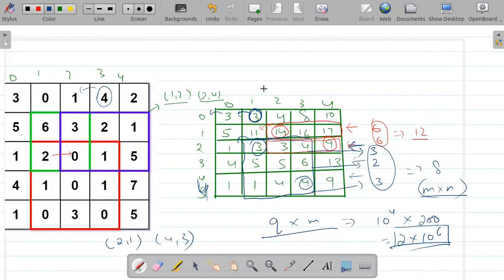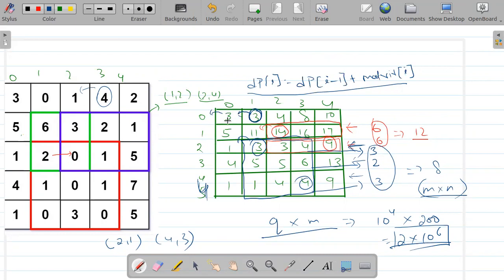If I simply do dp of I is equal to the prefix sum before this index, which will be dp of I minus 1, plus what is the element at this index? It will be matrix of I, right? If I simply do something like this, it will work here, because I'll be filling dp of 1 and it will refer to dp of 0, right? dp of I minus 1.